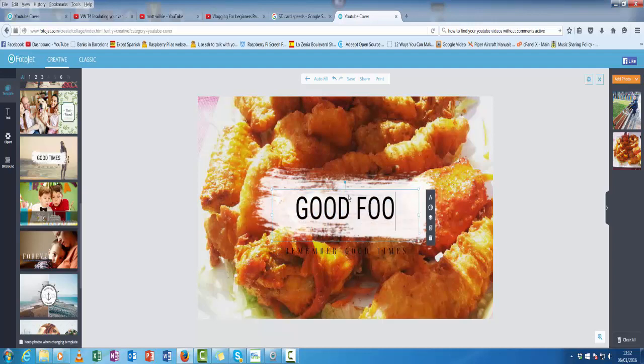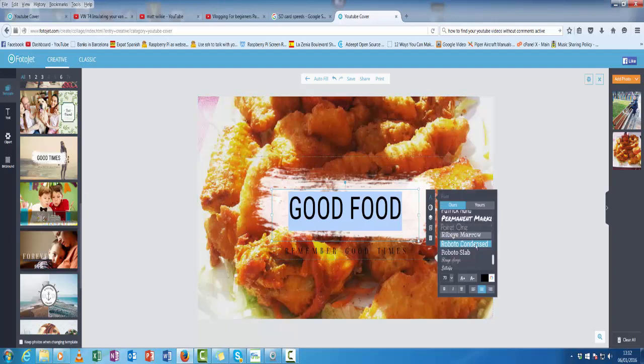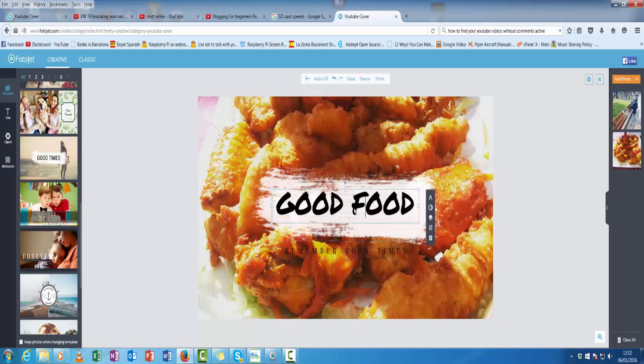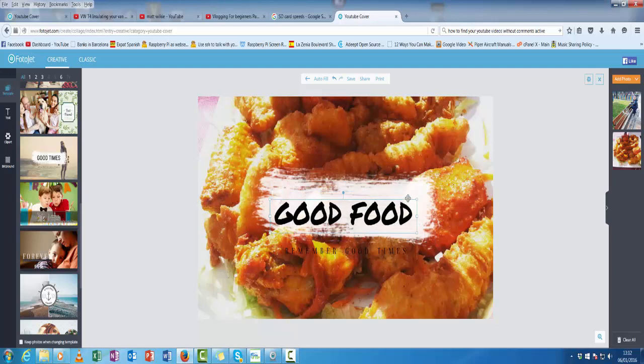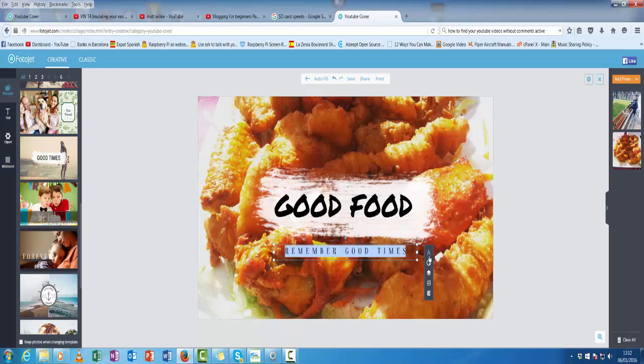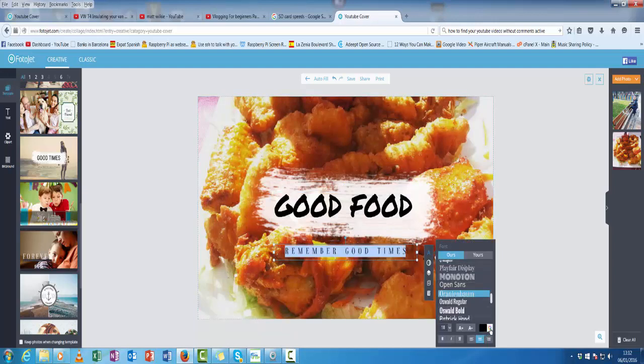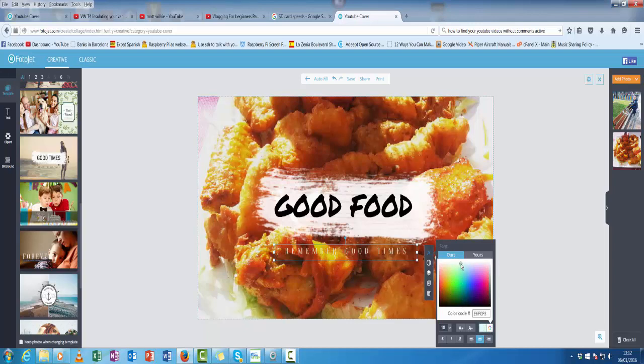Good Food. And as you can see, I just clicked on it there, and you can change the fonts. So let's make this a bit more interesting. Permanent Marker. Good Food. Slide it, and you can adjust it so you can see where it's got that funny square shape. You can move it around. It doesn't look so good in black text, so let's change this one to white. It might stand out a bit more. There you go.